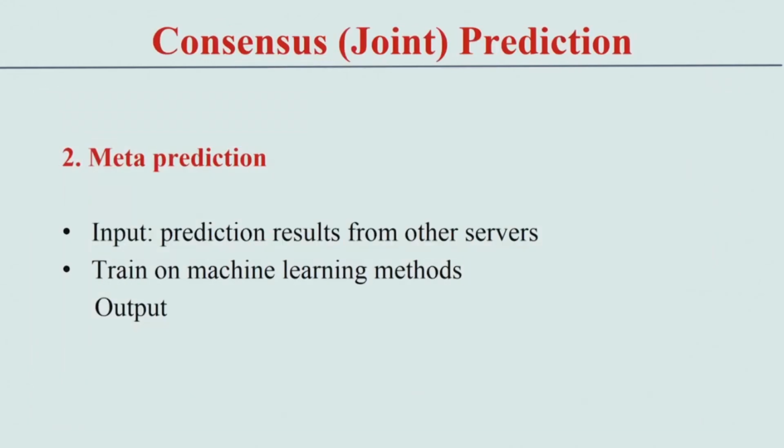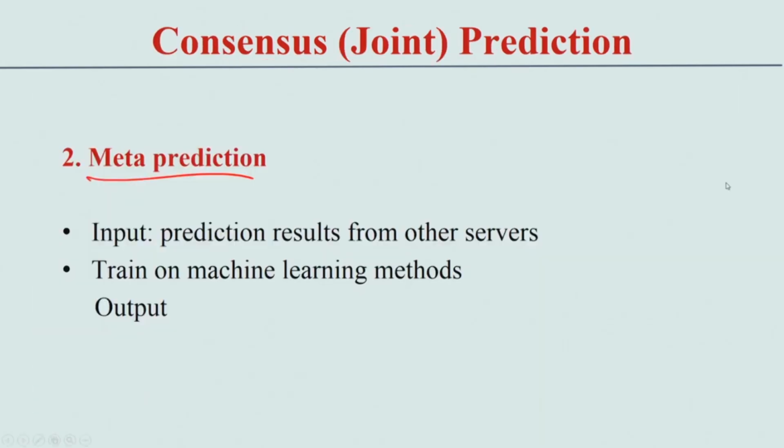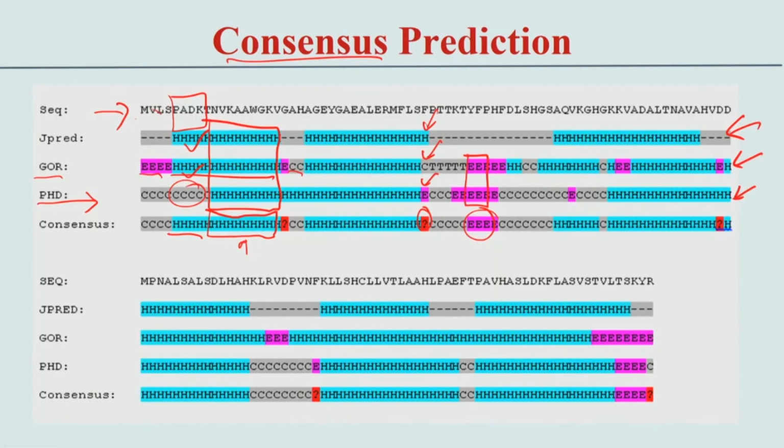Second one, we can use the meta prediction. There are several methods available. So, what they do, they first take a sequence. For example, if we take the sequence and predict the secondary structures, they use this information as the input and train this data using any machine learning, and you get the output. In this case, it will consider this type of situations, and they try to maximize the results, because we know the experimental data, to see how to assign the values. These meta predictions usually work better than any other individual methods which are reported in the literature.